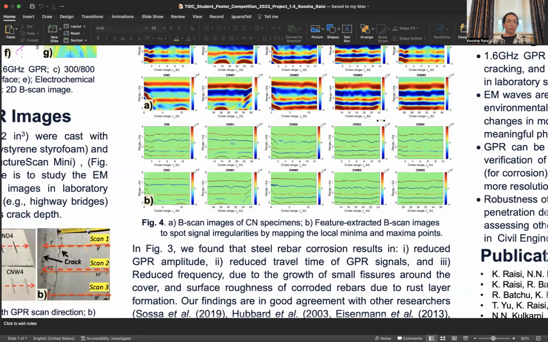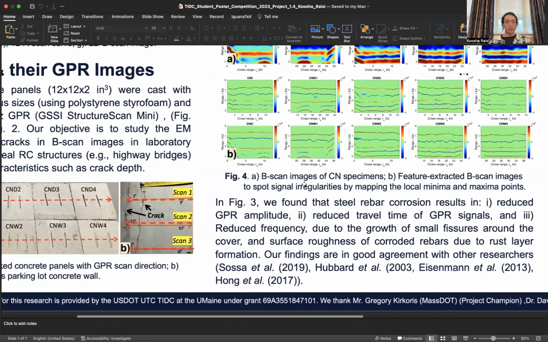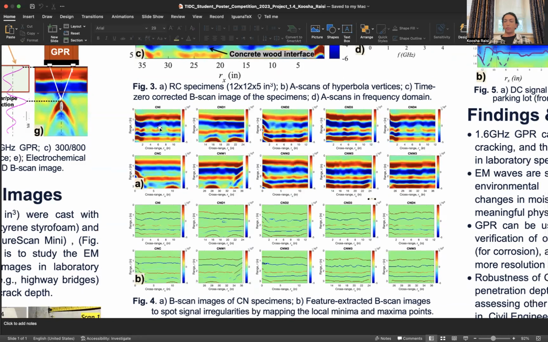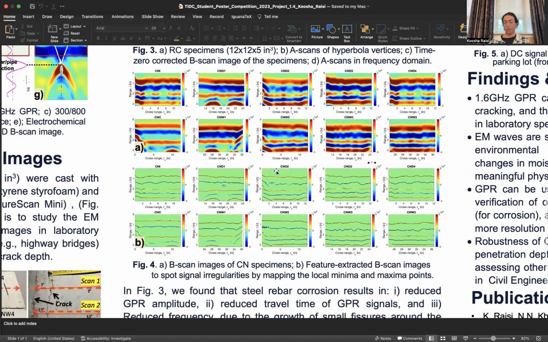And as for the CN specimens, the artificial cracked specimens with 2 inches depth, we can see the GPR images. We actually put aluminum foil to act as a beacon, a perfect electric conductor with a high reflection, so we can see the bottom, the interface between the bottom of the specimen and the floor, because the specimen is not very thick, and it might be hard to find the boundaries because the direct coupling signal might disturb the first 1.5 inches of our image, which is a prevalent problem in GPR images and needs to be addressed.